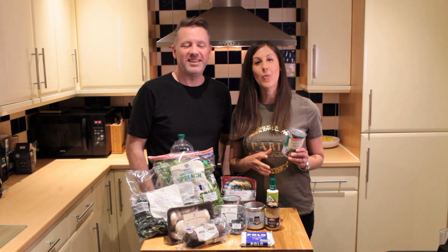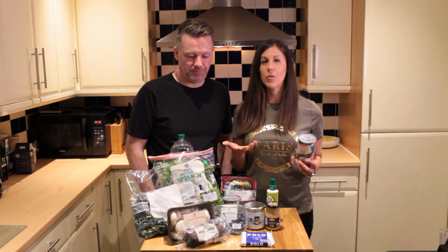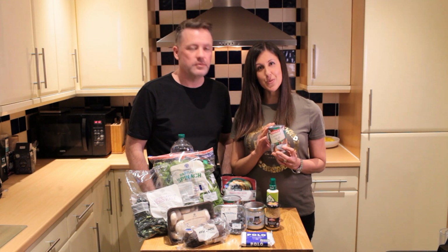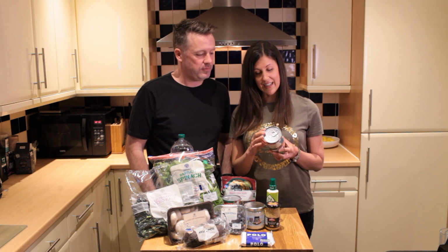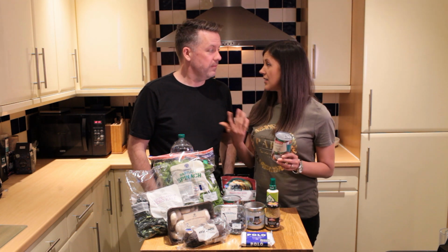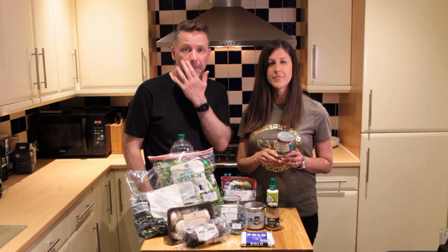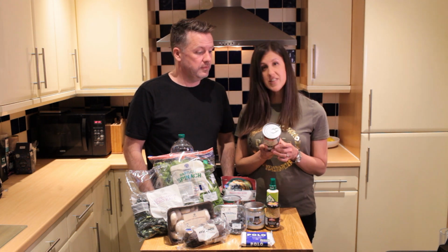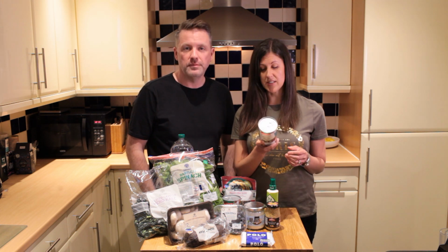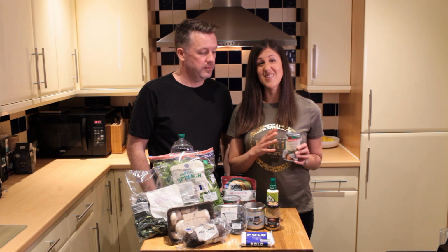Yeah. So next up, we are going to have a look at this coconut milk that we picked up. This is something that we will buy from various supermarkets. The thing that stood out to us about this one is that it is 91% coconut extract. The normal ones that we get are what, 50, 60%? Yeah. So this is a lot higher, and just having a quick look to compare the fat content, this is almost double the fat content. However, I guess on a keto diet, if you are looking to up your fats, this could be a great way to go.